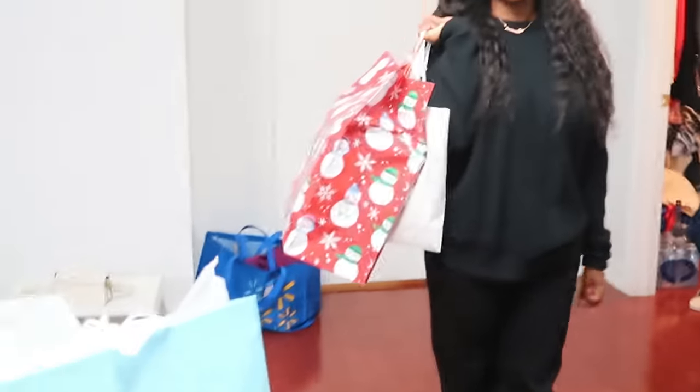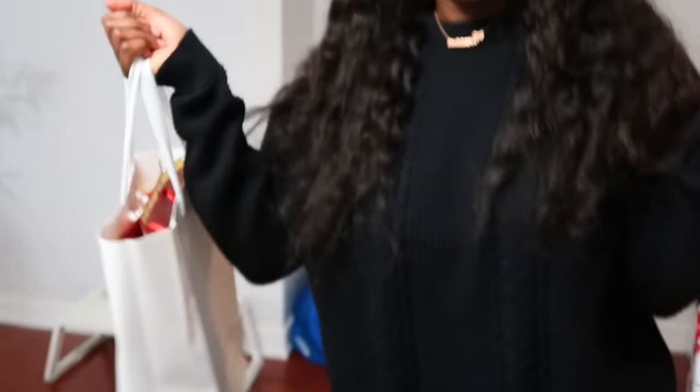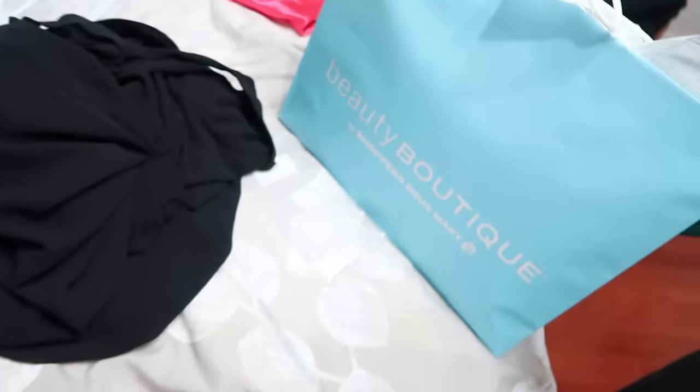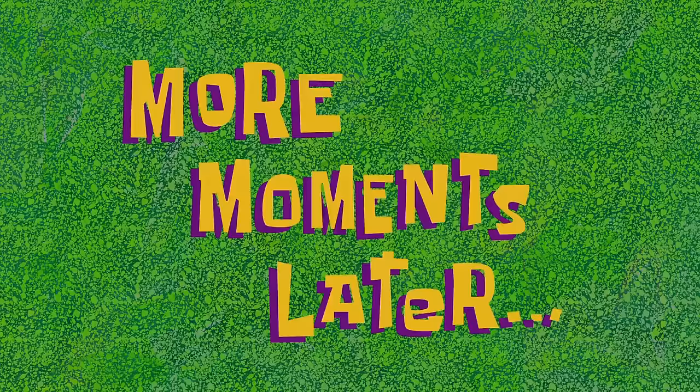She's cute. You guys, Naomi is the most annoying human being. Secret Santa, you guys, the budget was $25 to $50. Naomi has gotten the whole world. Afsha said, if it's not me, she's not my sister anymore. Meanwhile, this is my humble, cute, and nice one. This is the bag I bought it in. This is the bag it shall remain in. Naomi went to buy a Christmas bag. She now puts a bag inside a bag. Only one person will receive this thing, and it better be me. Don't play. More moments later.